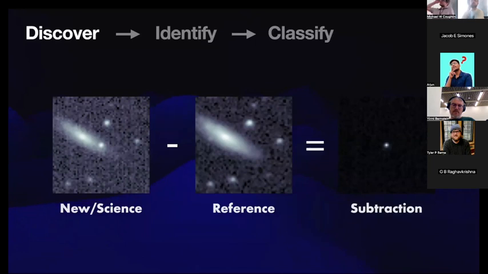So the way these surveys work is you're taking, say last night, a new image, you discover some new smudge in some relatively nearby galaxy, relative to a reference image, which is constructed using stacks of old images. And so the reference images that ZTF most commonly uses go back to the time that the survey was starting in 2017 and 2018. And algorithms are then used to subtract these two, the new data from the old data, to create these subtractions. And this is how we discover new transients.